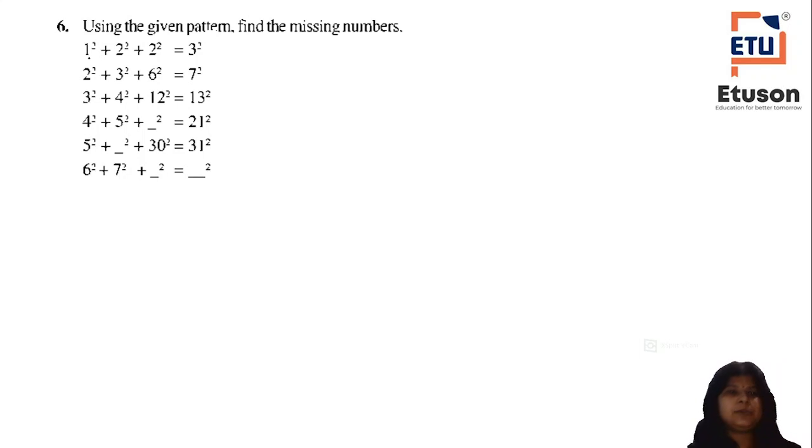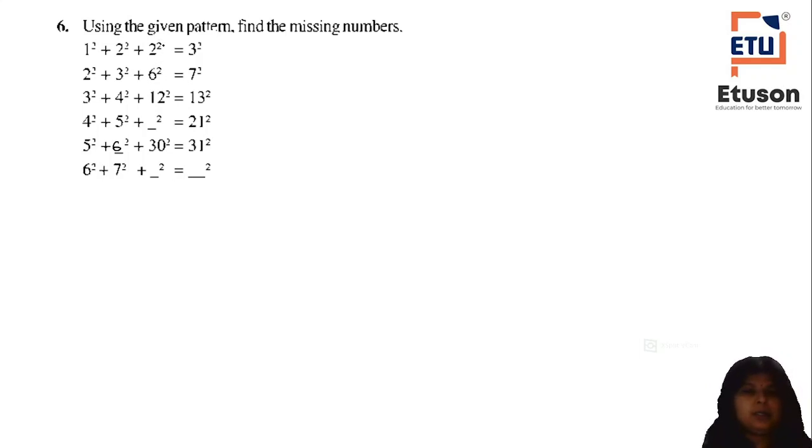Now you just observe the relationship between the first and second term. So these are consecutive numbers. So after 1 it is 2, 2, 3, 3, 4. So what will be there here in the blank? It is 6 square. So one you have filled now. Now go to the third term.